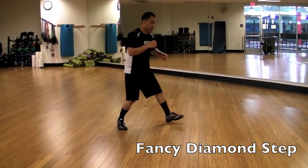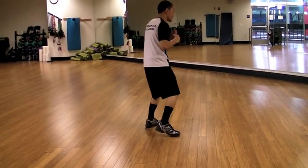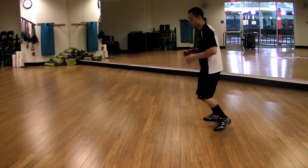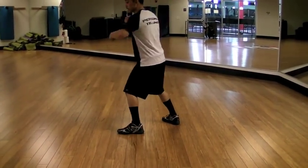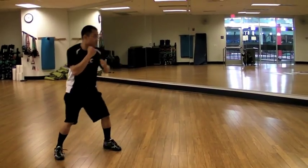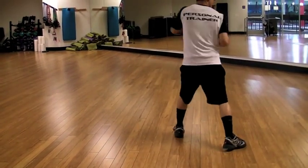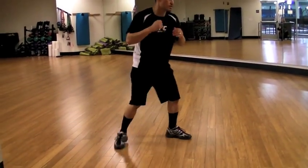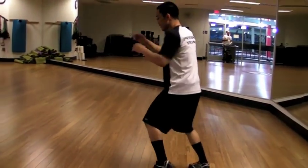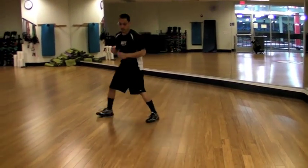Of course the more fancy one — do that, step this way, and diamond step. I want to see that diamond step. It's usually from side to side moving, or after I connect the combo, just to change the angle. And it's all about changing the angle. Step, swing, step, swing, step, step — change the angle. And remember, always side show. Swing. We'll shape the direction. That's very good.